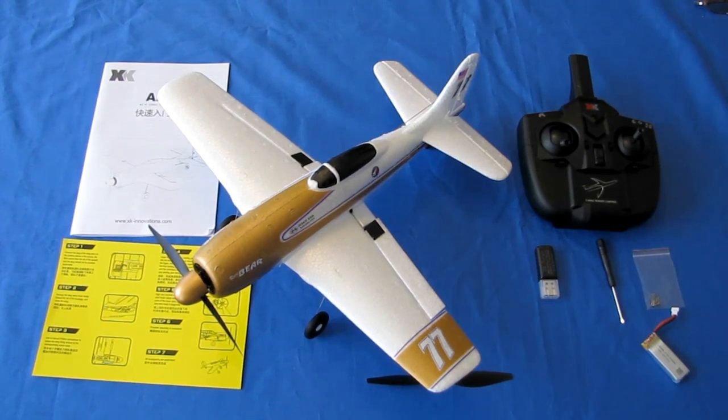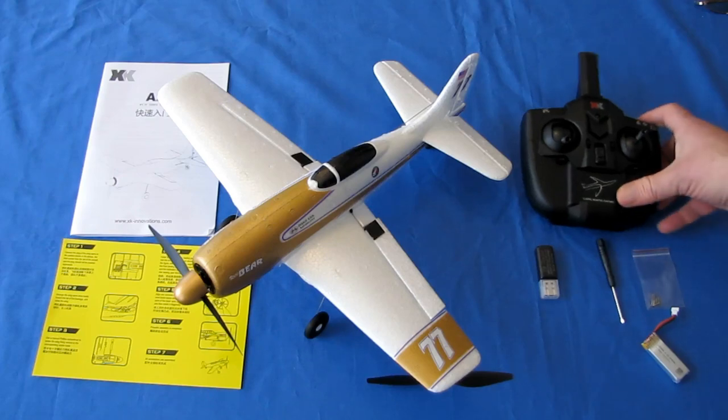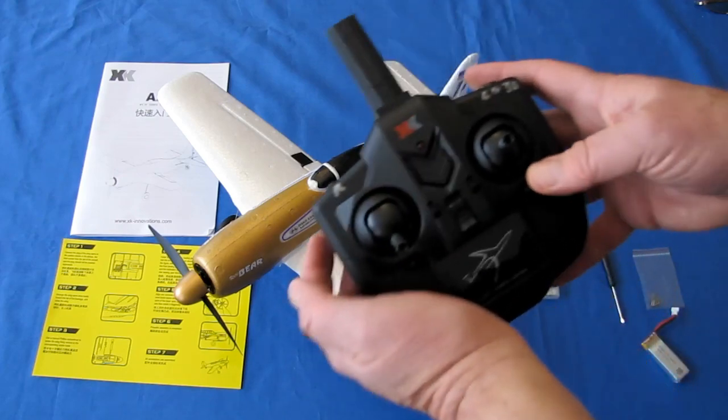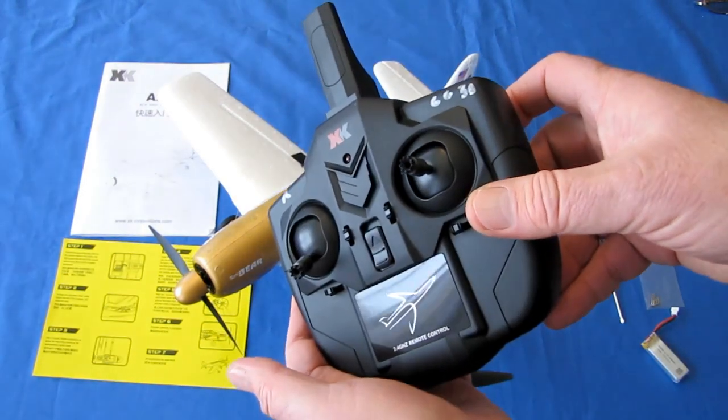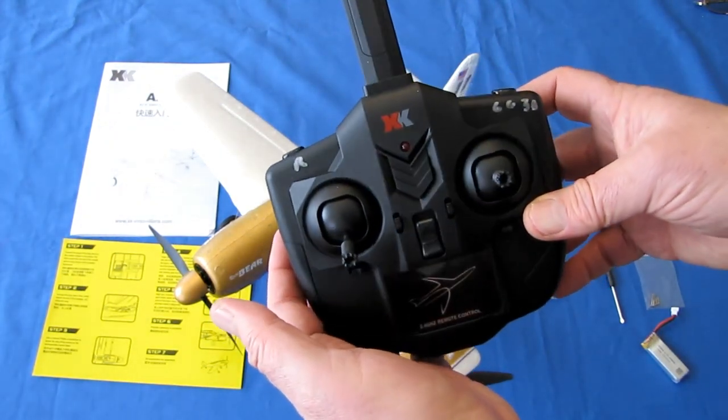One of the things about it, let's talk about that controller. This is the controller that comes with it. It's your generic XK controller that you would see with most of their airplanes.